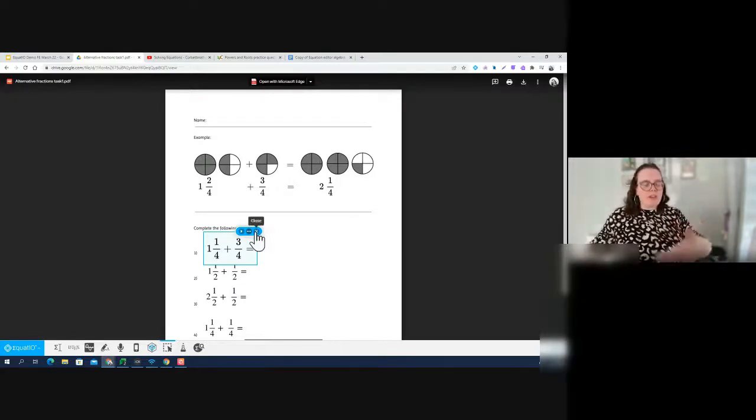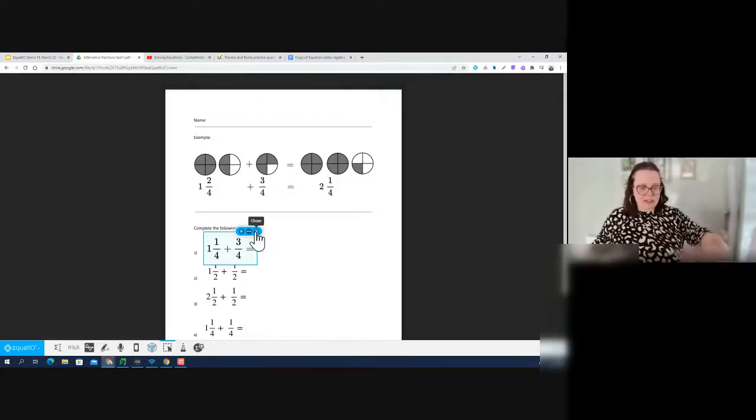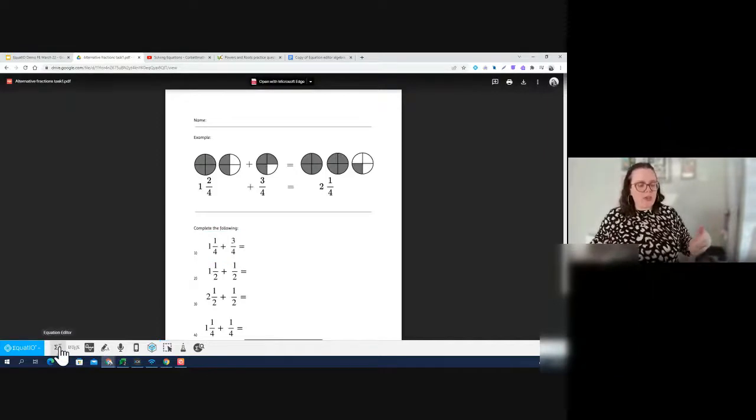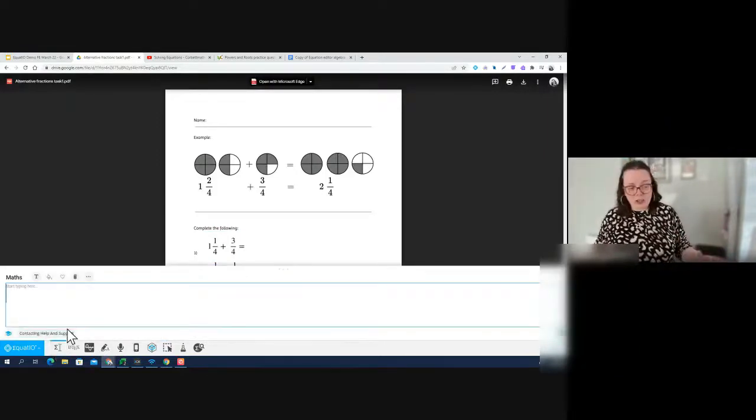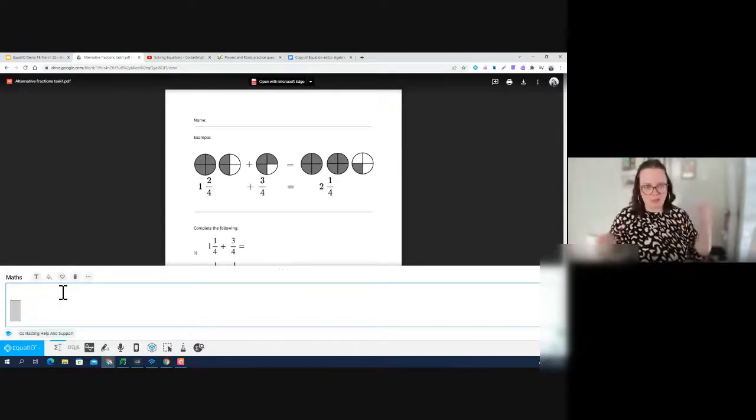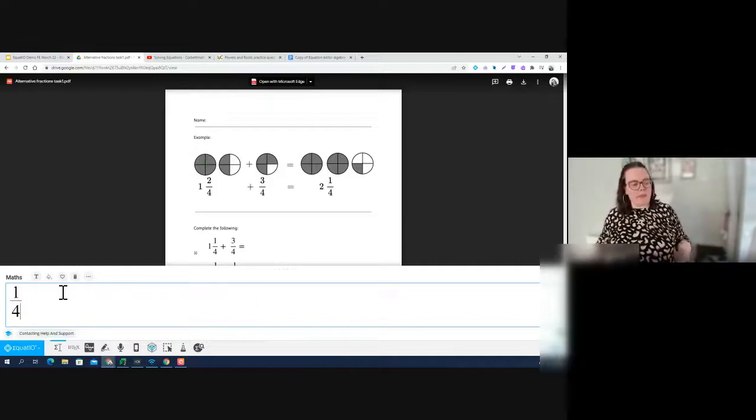Because once they've learned that that is a fraction, and that's the English term for a fraction, they can go into the equation editor. And in the equation editor, if they start to type in fraction, it'll bring up that fraction line for them. No more of that toggling between equation editor in Google Docs or Microsoft Word. And it's in student speak. So the student knows it as a fraction. They don't know it as the button that they need to click. They know it as a fraction and they can start to type and they can build their fractions.